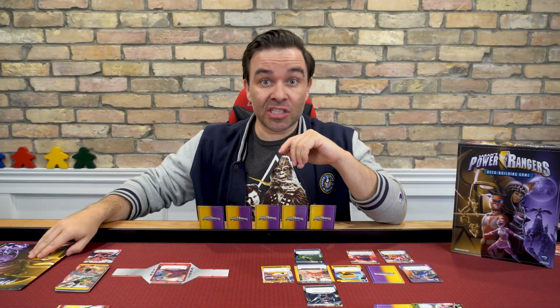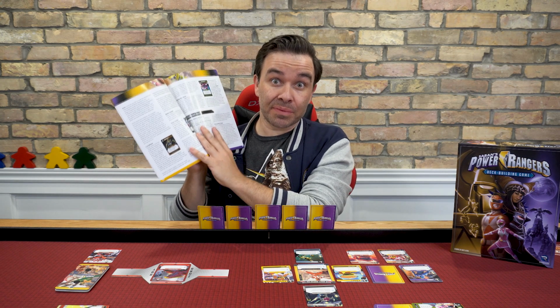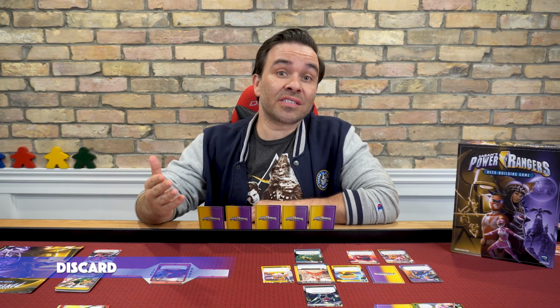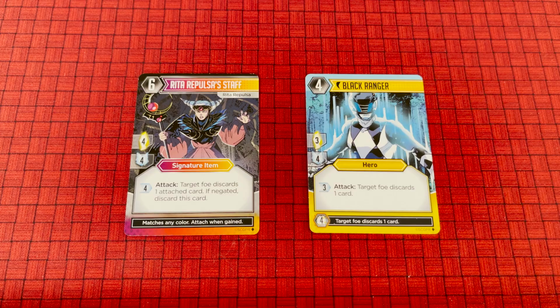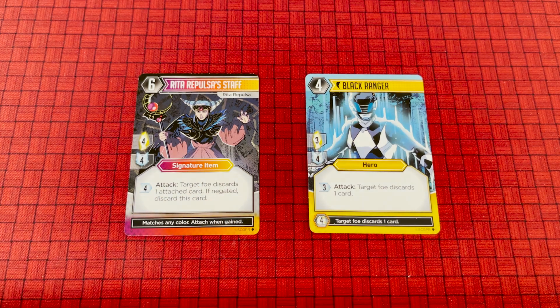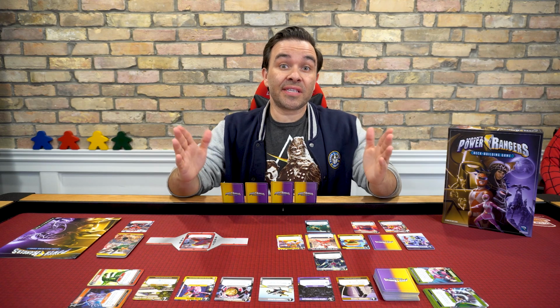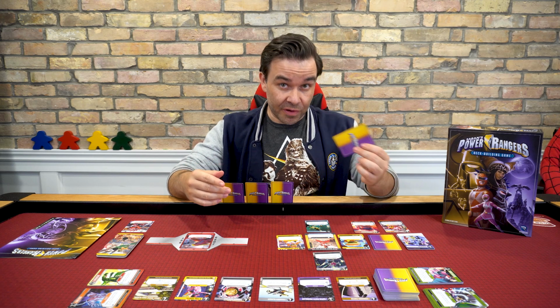Many activated abilities will share common terms that are detailed in the back of the rulebook, but let's go over a few of those now. Discard. Whenever you're asked to discard one of your cards, place that card in your discard pile. Where that card is discarded from will be described in the ability's text. For example, discard one attached card means to discard a card attached to your character. If the text simply read discard one card, then you would discard that card from your hand.